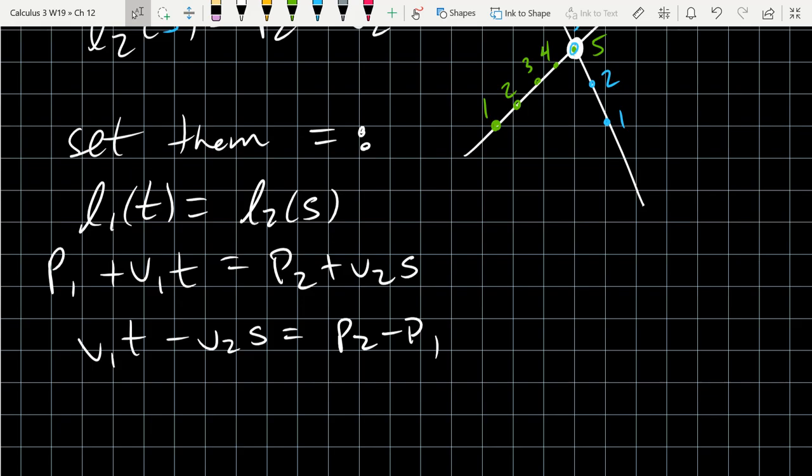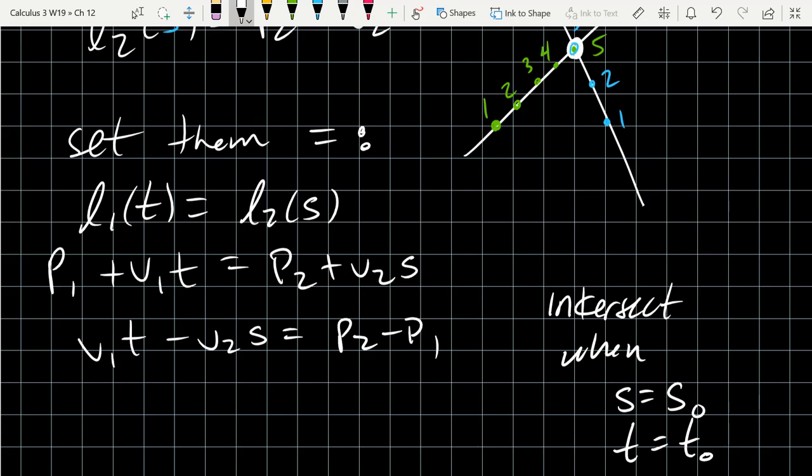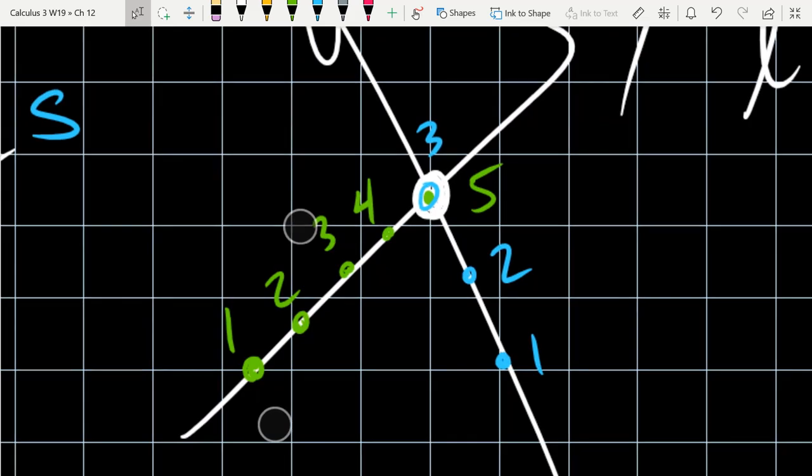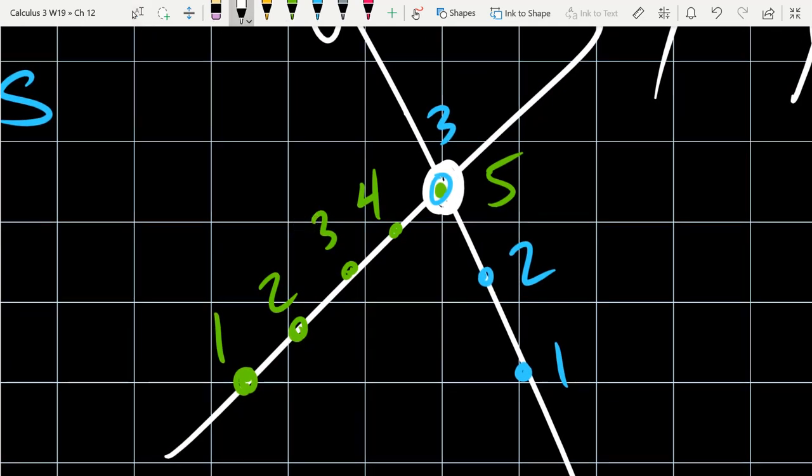All right, once I get s and t, let's say we get s, I'll just call it s0, and our t value we'll call it t0. Those are not the intersection points, but those are the different parameter values for when they're going to intersect. So if we go back to looking at this representation of the two lines, 3 and 5 have nothing to do with the x, y, z coordinates where those lines touch. You have to plug in 3 into one of the lines or 5 into the other line and get the x, y, z values that are happening. So what I wrote here, these are just parameter values. You'll have to turn them into x, y, z coordinates.